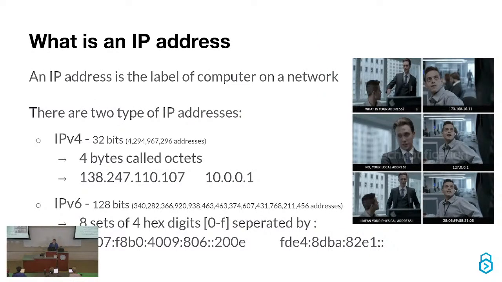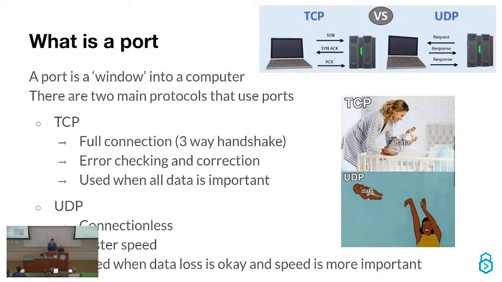So IP addresses, you probably know what these are already, especially if you're here at DSU. But there's two different main types of IP addresses, IPv4 and IPv6. IPv4 is 4 numbers that are 0 to 255. IPv6 is a lot of hex digits. We'll only be using IPv4 today because IPv4 is a lot nicer to look at and type. The IP address is just a label of a computer on a network. Yeah, that's about it.